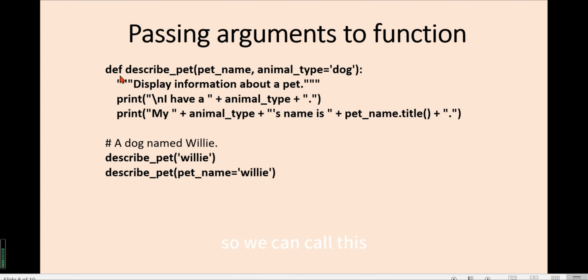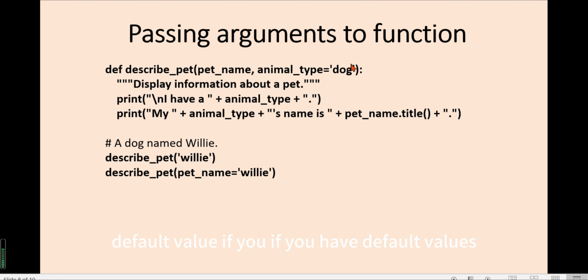So we can define the function again, with pet name as the first parameter, and animal type in the second, but with a default value.